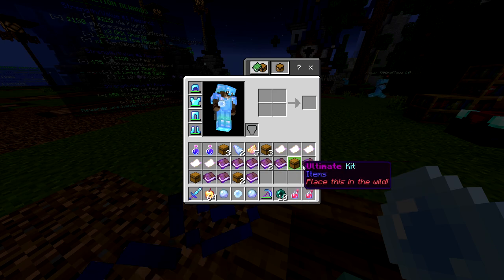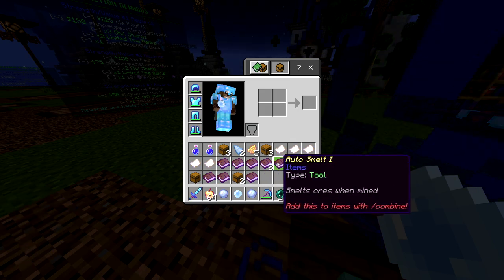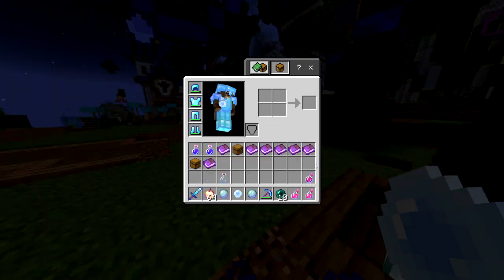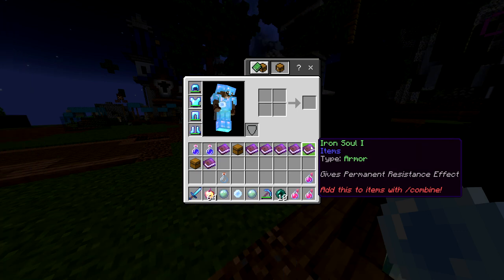We'll just see. And it looks like our inventory is actually pretty full here. It doesn't look like we got too good of enchants though, which is kind of sad. And then we also got a couple more forge notes from my boss kill rewards. And just like that, we got another 7 more. And honestly, once again, we didn't really get too much good. We did get Iron Soul though, which is going to be pretty helpful.